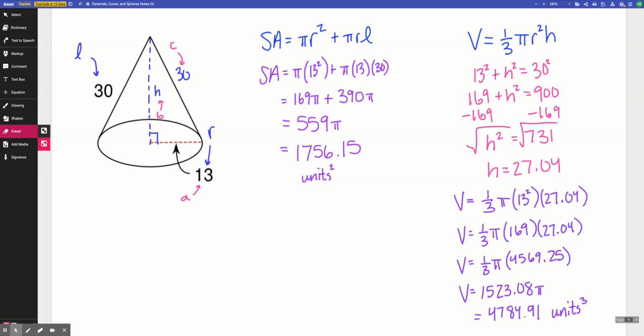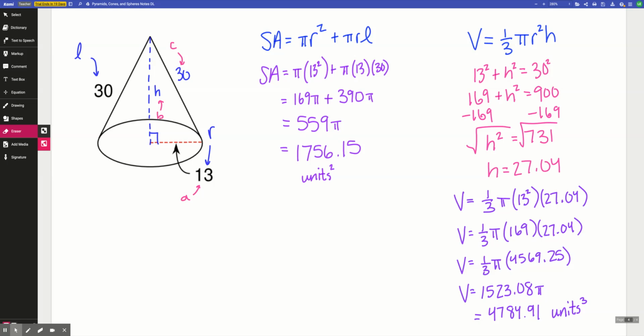If you added them, that would be like if I was looking for the slant height, if the variable was on the right side of the equal sign. That's a common mistake that people make when they're doing these, just because they're so used to solving for that hypotenuse in the Pythagorean theorem. So I subtracted 900 and 169 and got 731 equals the squared height. I need to take the square root of both sides, and I got that the height was 27.04.